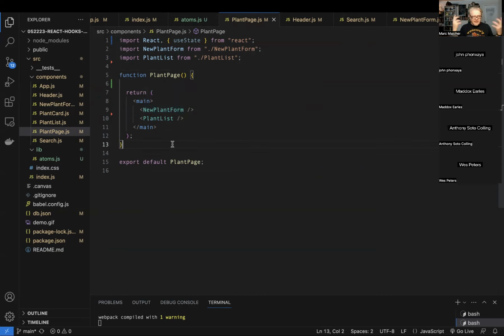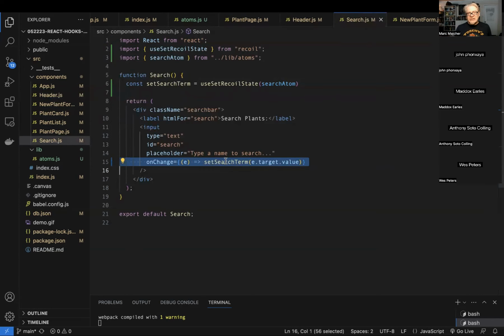The other thing is kind of the stuff I was talking about way back when we started talking about state, is that the search term, like that's not necessarily part of the state of this. That's data that's important somewhere. But it really doesn't tell us anything besides what's in there.